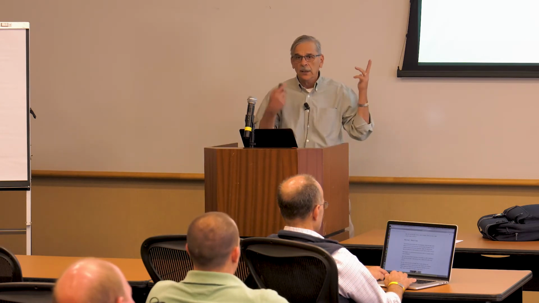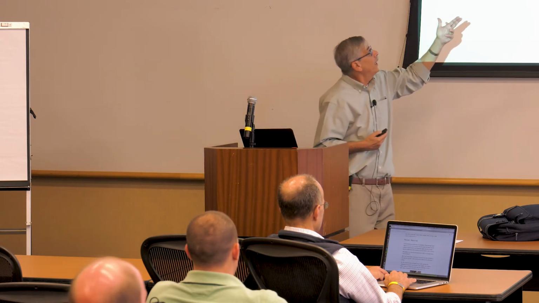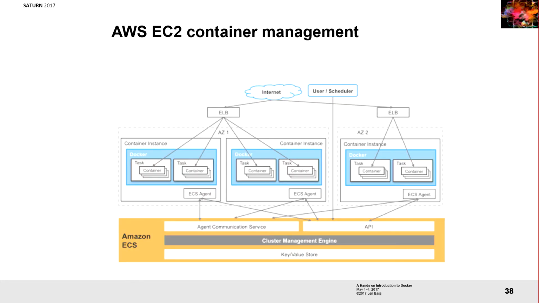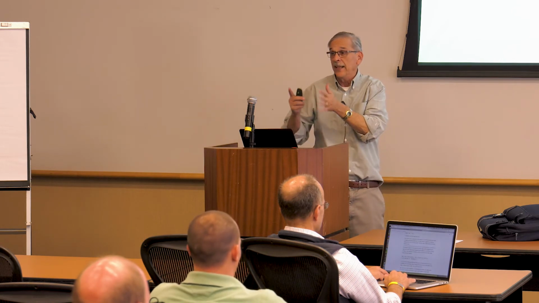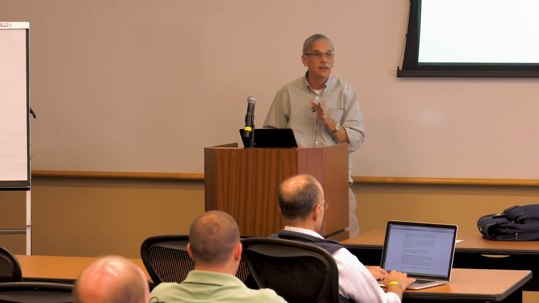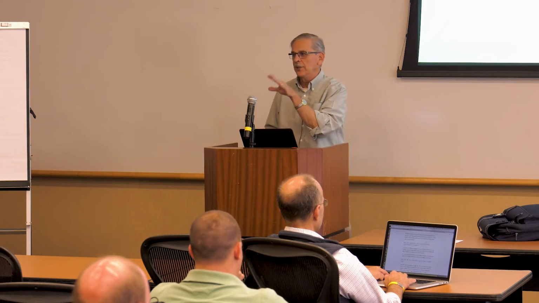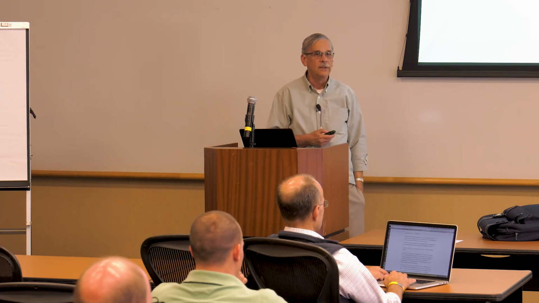And it's kind of what you'd expect, right? You send a message to a load balancer. That's another thing the students didn't know. You send your message to a load balancer, the load balancer distributes it. You can separate it across regions for reliability, and so on. The EC2 container management system is a lot easier to deal with than going down the swarm route. There are other talks on Docker, and you might ask about the pluses and minuses of Swarm versus EC2 in some of these other talks.